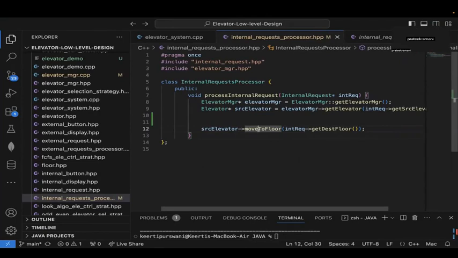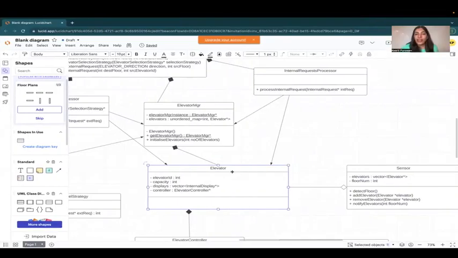It got the elevator object via the manager, right? So it has got the access to the object, no? So that also becomes the association. Yes, it has the access to the object, correct? Okay, so if not via the class, but indirectly it is also having access, then it also becomes an association. See, there are many objects of elevators. So which object to go to? That is why it is going to the elevator manager, saying which object should I go to? I don't know that. It has access to the elevator, but which object of the elevator should the request processor send the request to? For that, it is going to the elevator manager.